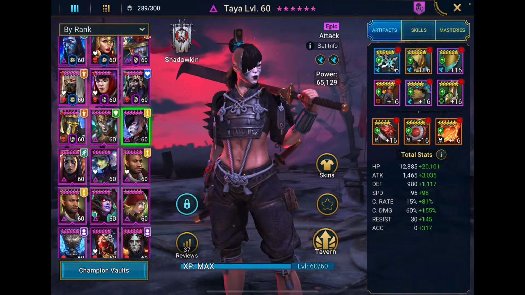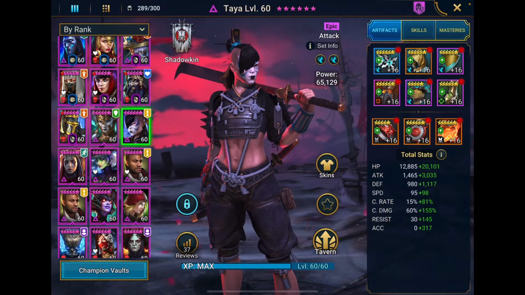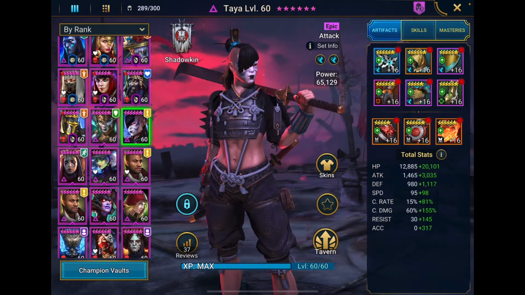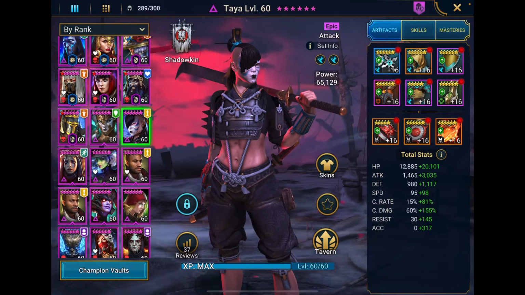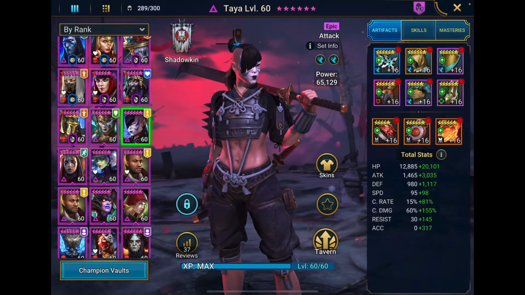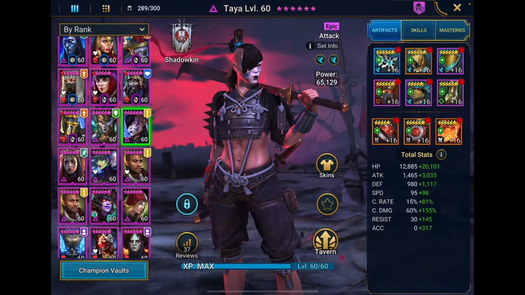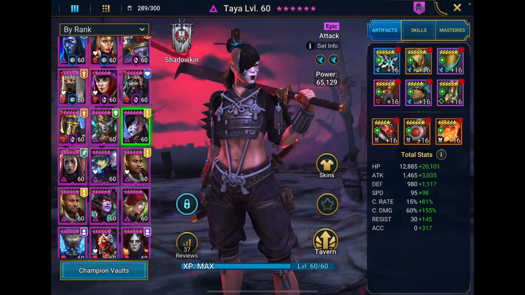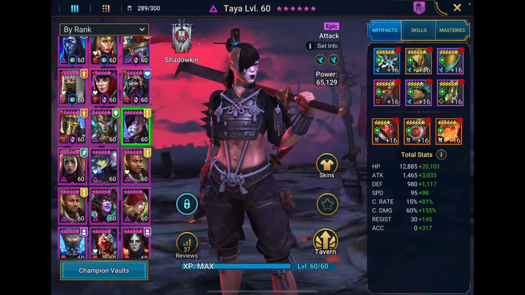The way that she prioritizes her skills too is really bizarre. I mean, you have to force her to use her A3. If her A2 is up, even if there are poisons on the enemy, she will not use it. Another note about her AI, she will use her A3 on a different champion if that champion has lower hit points, even if there's no poisons on it.